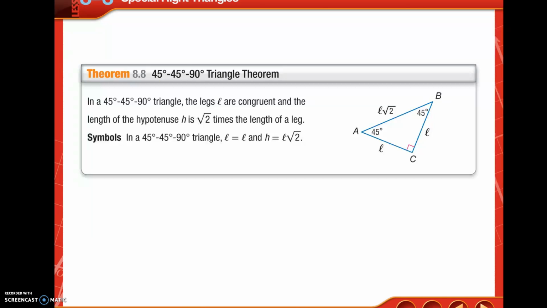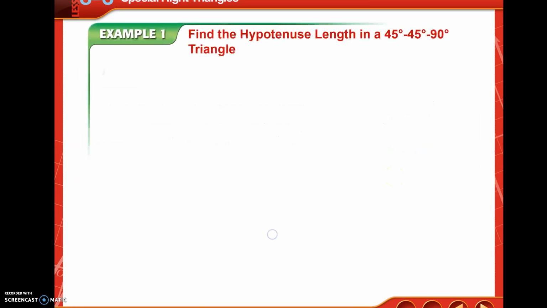So we know since they have two equal angles, this is an isosceles. So the two legs are your equal sides. And your base is your hypotenuse, and that is whatever your side is times the square root of 3. So we see that relationship every time. So since we know that, we can use this when we are solving for the hypotenuse. We would take the leg and multiply it times the square root of 2. If we're solving for the leg, we do opposite. So we multiplied to get the hypotenuse, so we would divide to get the leg.